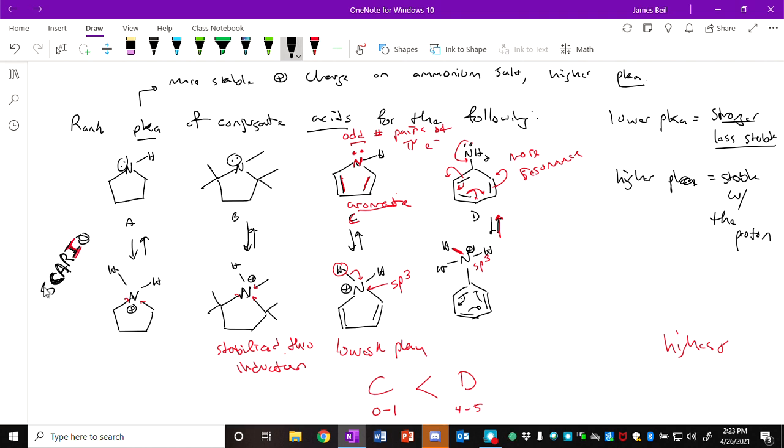And then the other thing is solvation. And solvation is pretty important. That's why I put it in the beginning of the acronym. It's usually a minor effect, but so are induction and orbital. And if we're looking at solvation here, what we see is these extra methyl groups are taking up a lot of space, blocking the solvent.